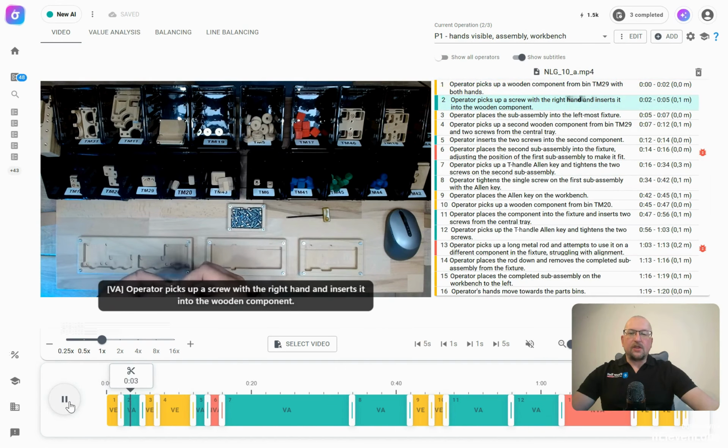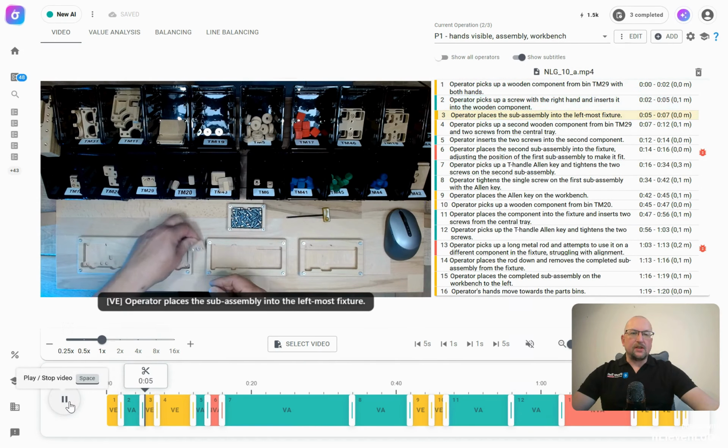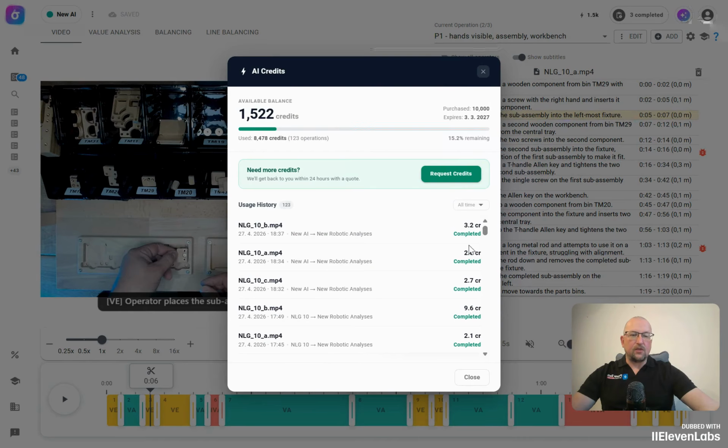Well, if you're interested in seeing exactly how much these analyses cost me, I can scroll back through my billing history for you. You'll see that in the end, they cost 2.7, 2, and 3.2 credits. So when you take everything into account, it ends up totaling approximately 4.7 and 7.9 credits that I ended up paying for these 3 specific analyses that were made available to me right here.